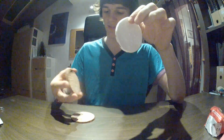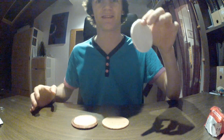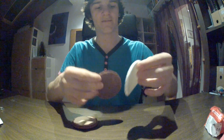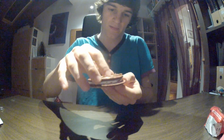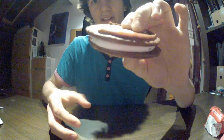And that is how you disassemble a wagon wheel. And then you can eat them in any order you want, but oh, you can put them like that. So it's biscuit on the outside and chocolate and thingy on the inside. That's what I'm talking about.